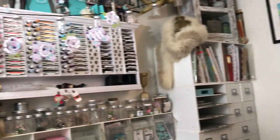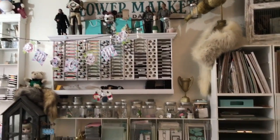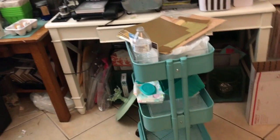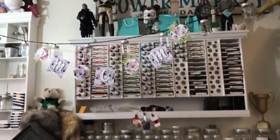I love how it stands out with all of my other, here, let's see the hot mess that I'm at right now. I just finished that mom banner, so I had it up there so I could take a picture. All of this kind of has to be cleaned up. Look at this hot mess. Just look at it. There's stuff upside down. Hopefully there's nothing that you shouldn't be seeing lying around here.